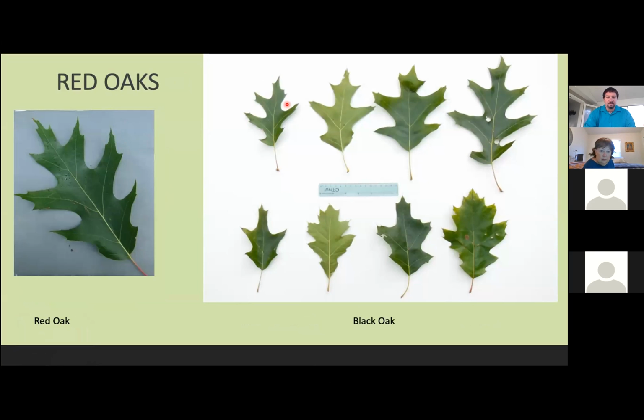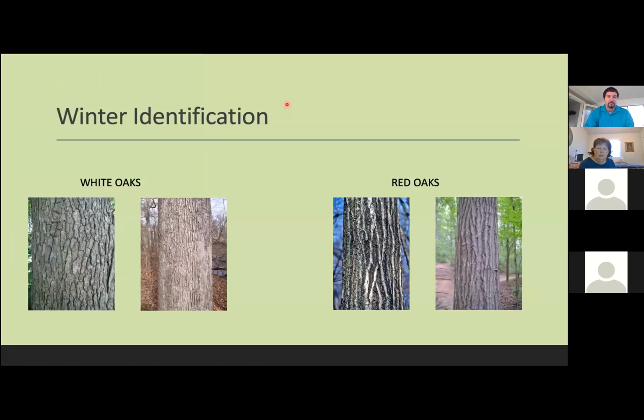And this really matters, like I said, when we get into identification as far as if we're going to manage it: is it a red oak or is it a white oak? And that's going to matter in terms of what our options are at different times of the year.